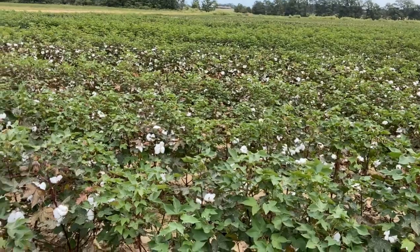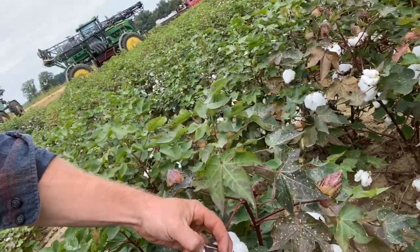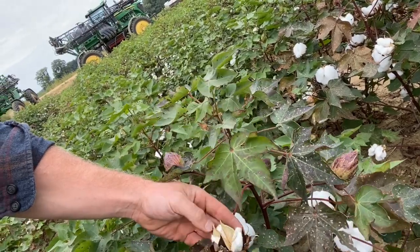I'm going to give you an idea of kind of what we're looking at and what this defoliant is going to do to the cotton. Of course, that one's going to open on up naturally. It's a lot easier with the cooler weather to keep the regrowth at a minimum, but it also helps the defoliation process just work a little better when it's not like 98 degrees, a bunch of humidity. But on the other hand, you have to defoliate it when it gets ready, especially when you've got as much to harvest as we do.